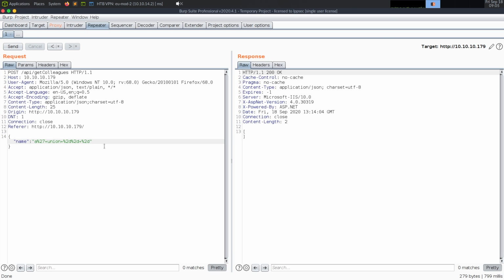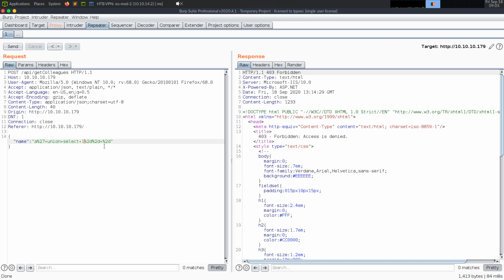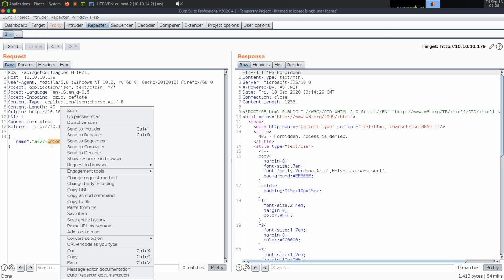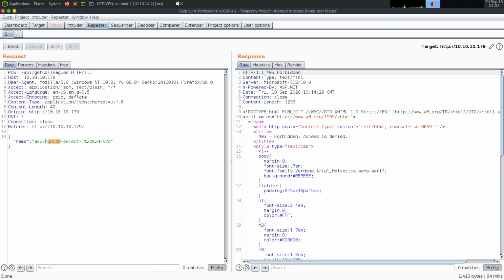union select one. Forbidden. So one of these words is forbidden. Just convert, well, I don't want to convert the pluses to anything.